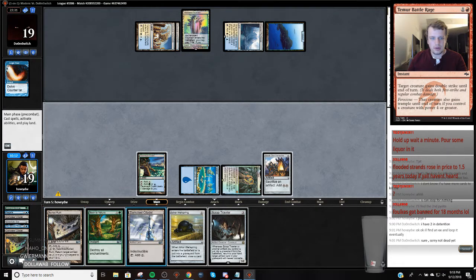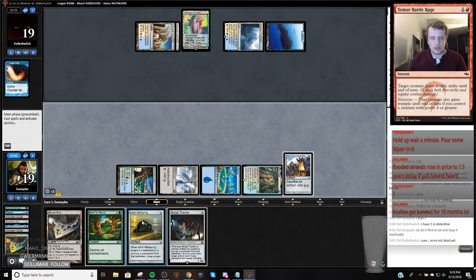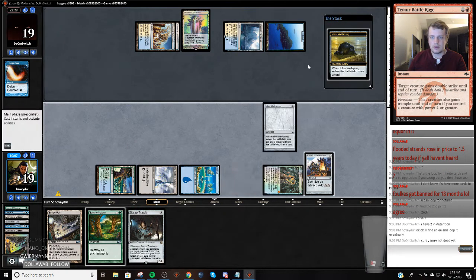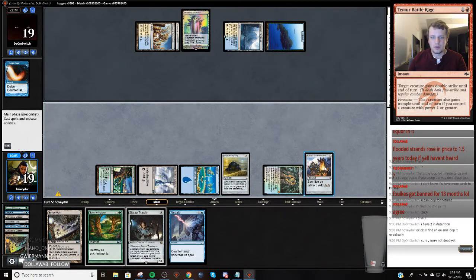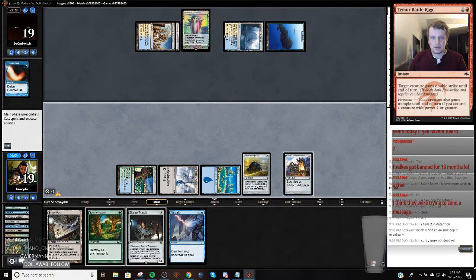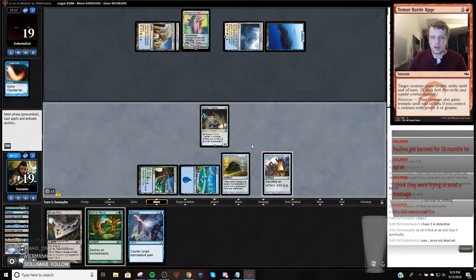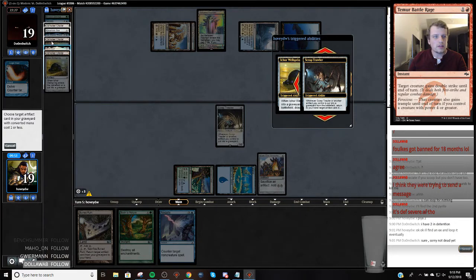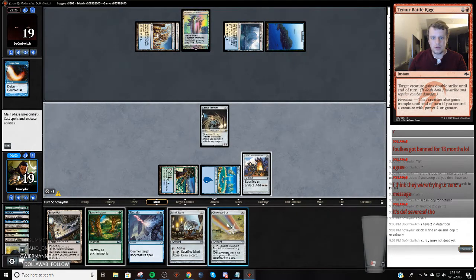I don't think we're going to be able to live the Buried Ruin dream. So let's just go like this, play this. You need to hit something decent here. That was not that decent. So let's sack these, get this in play. This gets back Chromatic Star. All right, we hit a Mind Stone, which is pretty awesome.